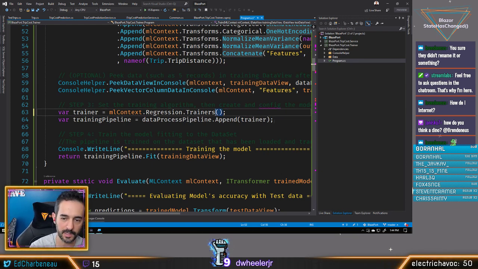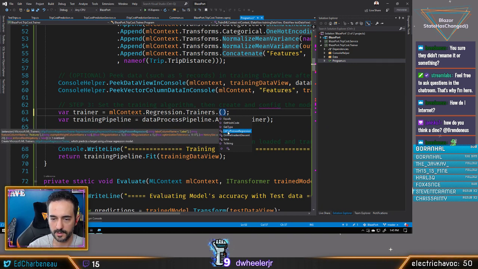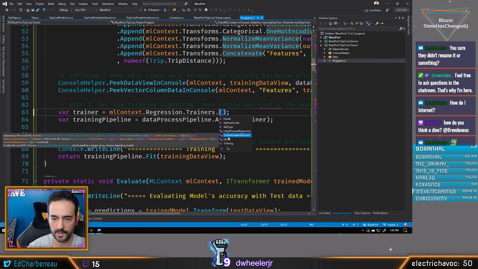There's no methods off this object. I mean, there's a regression here, and there is a gradient descent here, but there's no FastTree.